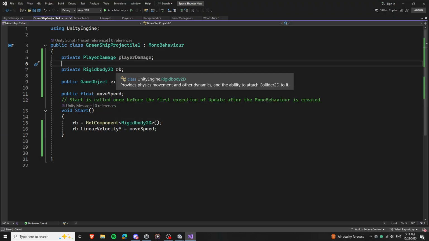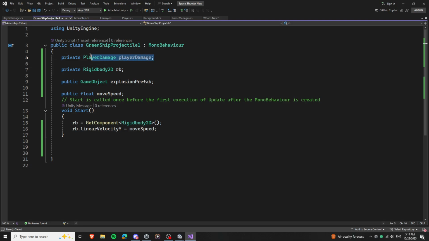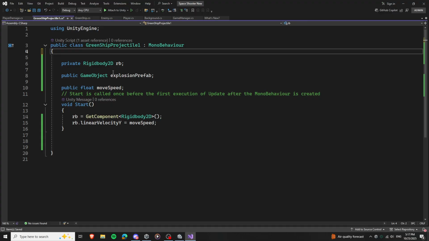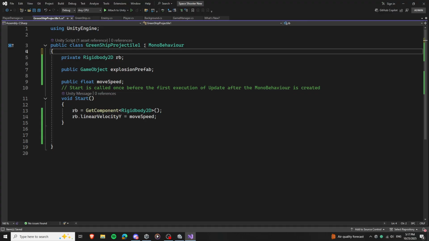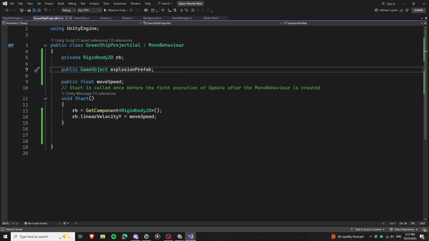Oh, but I said we do the collision from the enemy. Yes, we do the collision from the enemy, so it's not necessary. Oh, never mind. The issue is we do have to spawn this explosion, so we do have to do it from here, actually. Yes, we do have to do it from here, it seems.